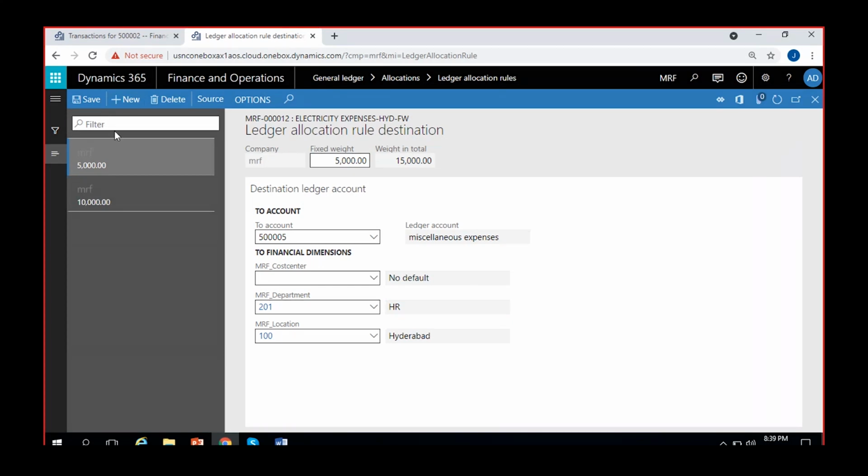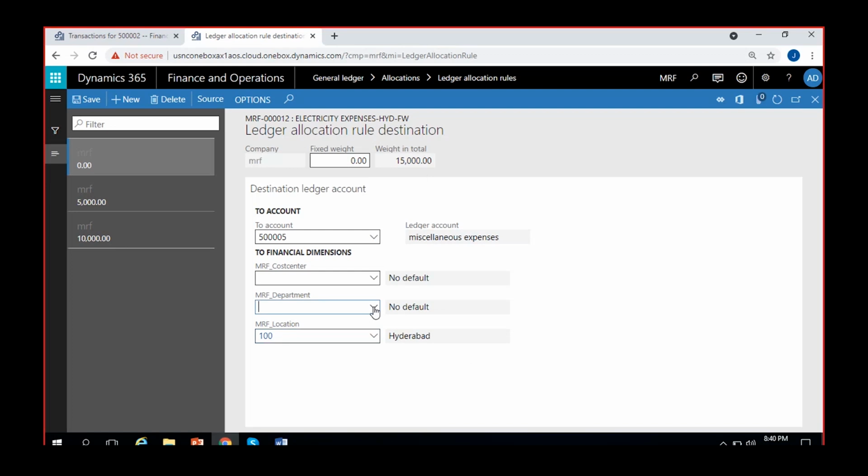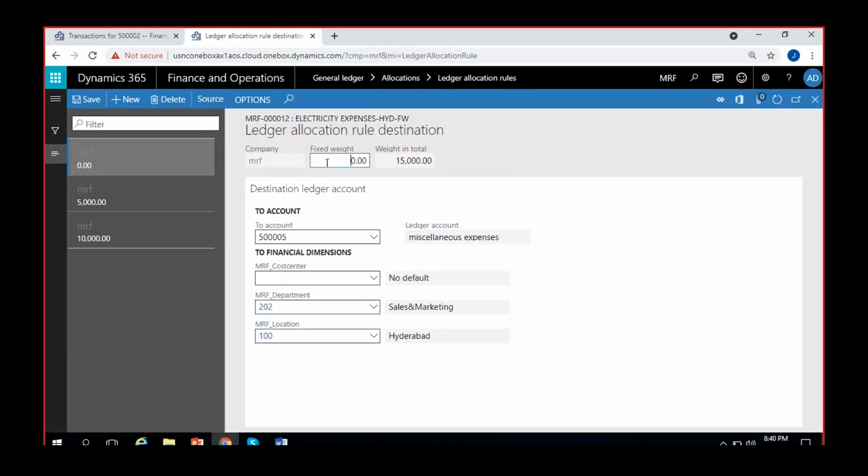I'll give the same 505 miscellaneous expense account here, other than electricity expenses. I'll select location again as Hyderabad only, but change the department to sales and marketing. Sales and marketing people are using, suppose, assume that 9,000. So total 24,000. There is another remaining amount of 26,000.